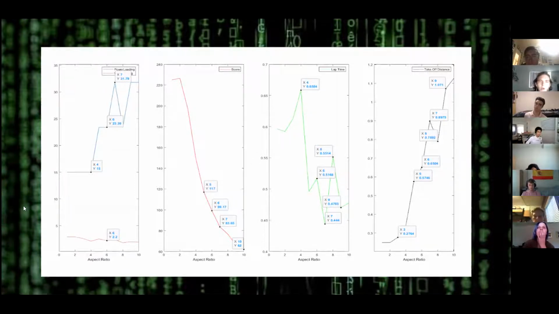Okay. Do you know, I wonder why on the lap time there's such a big discontinuity there. Do you have any thoughts on why that is? My assumption would be that it was from the wacky numbers we were getting for power loading and the amount of power we would need to pull the weight we had, and I'm guessing that messed up how long it would take for it to go around the course. Okay. Thank you.